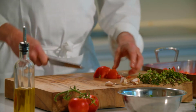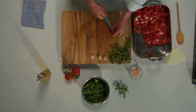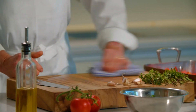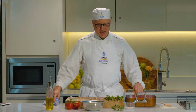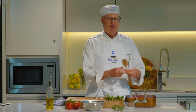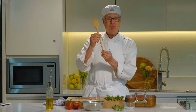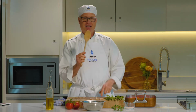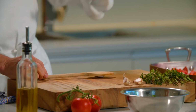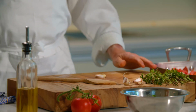Okay, so that's all done. After we work in a space here, I like to dry it and get ready for the next procedure. Next we're going to crush some garlic. I've come up with a way of crushing garlic with my lovely spoon. I love these spoons here. You want to use the inside of the spoon to prevent over crushing the garlic. So just like that, and give it a good whack, as opposed to using a knife.